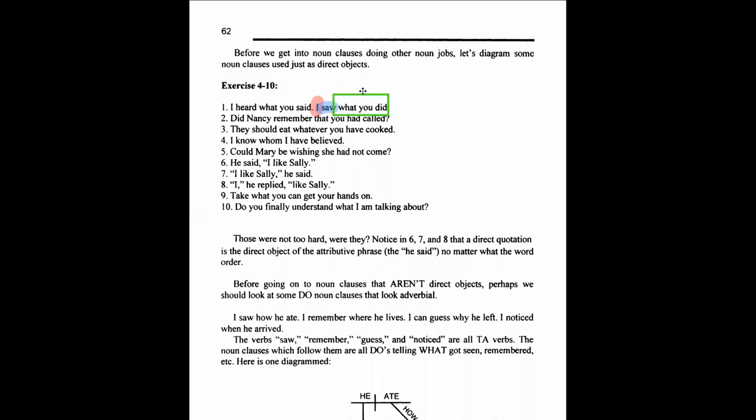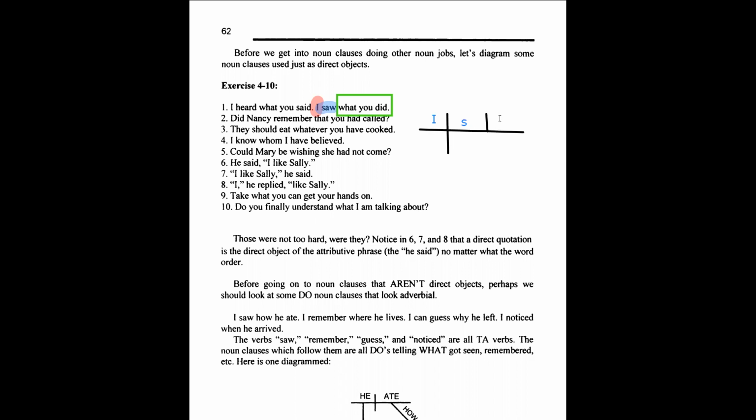Okay. So what do I do? Here I have the whole main clause in its main parts. I got the subject, I got the verb, and now I have the direct object. So create a diagram for that. My subject, verb, right? So I'll put the subject, I. I'll put the verb, saw.